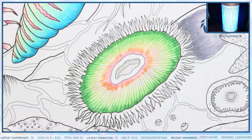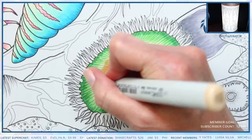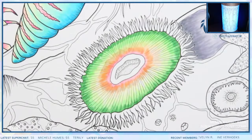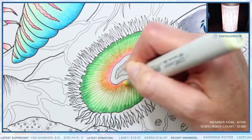Okay, then we'll grab that pinkish vanilla again. I think that's what I used. Or no, it was cotton pearl, wasn't it? Okay. It looks different when it's wet, but once it dries, it'll look different. There we go. All right, and then we're gonna do pale lemon. Going to take that pale lemon kind of over all that there. Like I said, it'll look different once it dries.